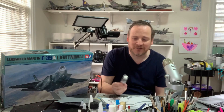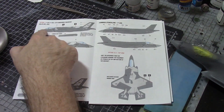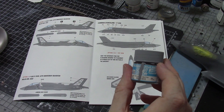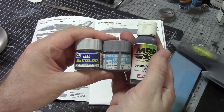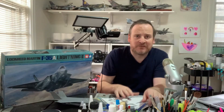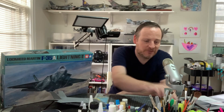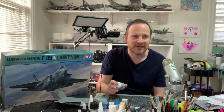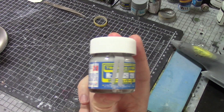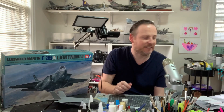MRP is the way to go. They have the best colour. I've tried all different camouflage greys, and their MRP 280 is, for me, the best looking F35 colour I've used. The lighter parts — the nose and various other parts on the leading edges — is going to be guns 306 or FS 36270. And that kind of rounds out the paint line up for today, these three colours. I'm going to do something a little different this time around: no pre-shading. I'm going to go straight to priming and we'll get all the colour variations in post-shading. So I won't be using black, I'll be using grey MRS 1200. I usually use MRS 1500 black and come back with white into a shadow coat. This time, no pre-shading, just straight grey. Just coat all over it, get it primed up, and then we'll come back and start adding the camouflage colours.